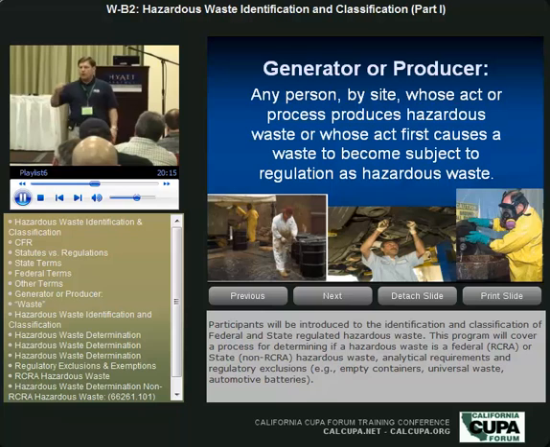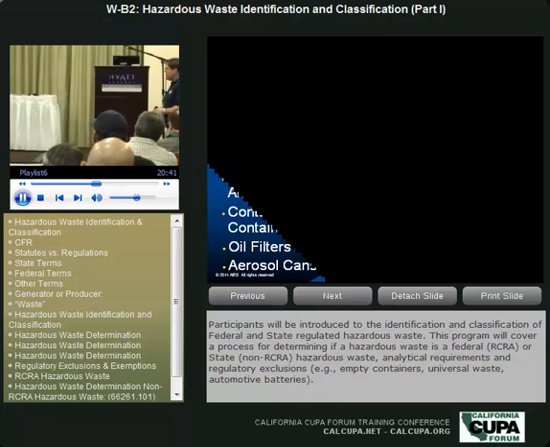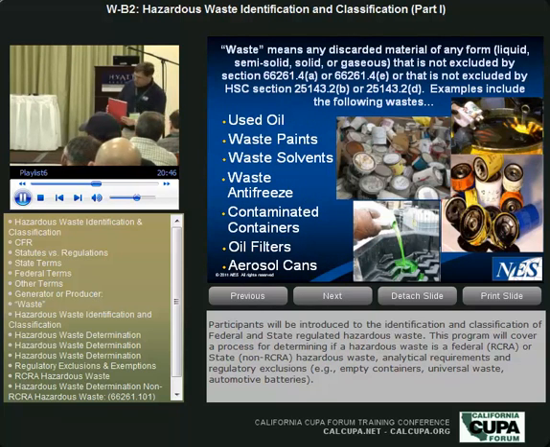They're a generator. So it's whatever agency, individual, entity, or organization that subjects waste to being managed as hazardous waste, that's the producer. They may not have used it, owned it, or bought it. It may be abandoned on my property, and when I actually go to manage it, I become the one subjecting that waste to disposal. I become the generator, the producer. Then we have the three categories that I mentioned earlier. So that's generator, producer.